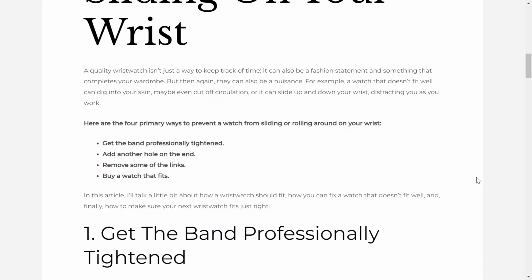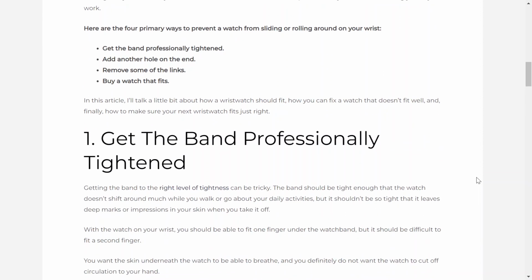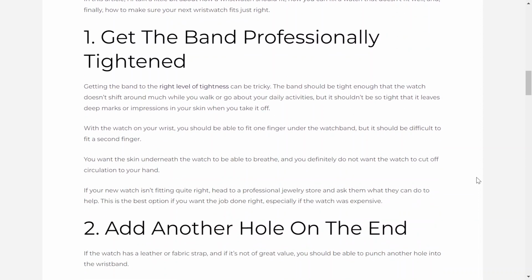Here are the four primary ways to prevent a watch from sliding or rolling around on your wrist. Get the band professionally tightened, add another hole at the end, remove some of the links, or buy a watch that fits. In this article, I'll talk a little bit about how a wristwatch should fit, how you can fix a watch that doesn't fit well, and finally, how to make sure your next wristwatch fits just right.